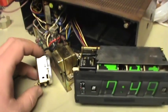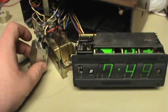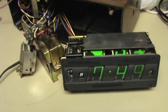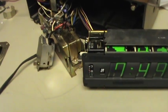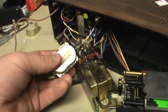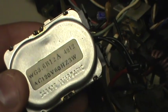Well, I plugged this thing in at the Salvation Army's thrift store, and I discovered that it too had the problem of simply not running. But when I got it home and took it all apart like you see it here, I also discovered that the little motor was actually getting warm in operation, and it was making some kind of a mechanical twitching noise. So I knew that it had to be at least partially alive, but I was still afraid that maybe it was suffering from an internal short circuit or an open circuit in one or more of its windings.